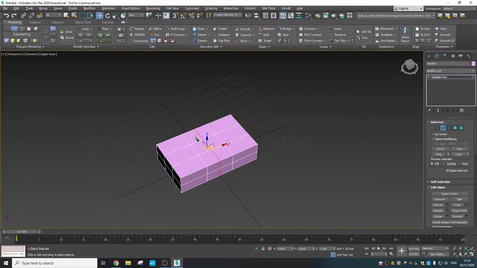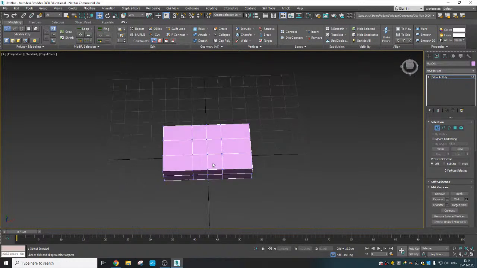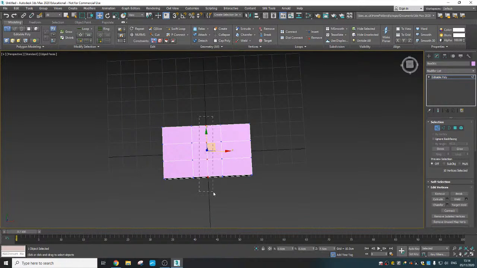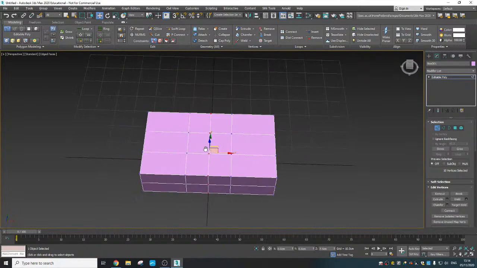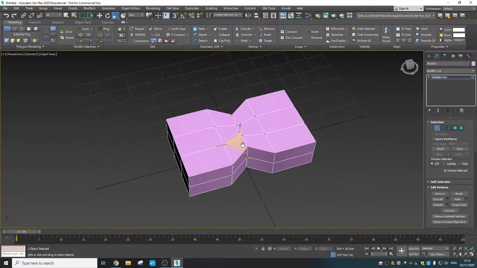The next step is moving and scaling these things to make it have the basic shape of a guitar as indicated on the image I've provided for you. So I'm going to select the vertex, 1 on the keyboard, and then marquee select. We're going to do a lot of marquee selecting, so get used to doing that. So select across, and then I'm going to use the scale tool in the Y and bring it down somewhat like here. So I'm scaling in the Y.